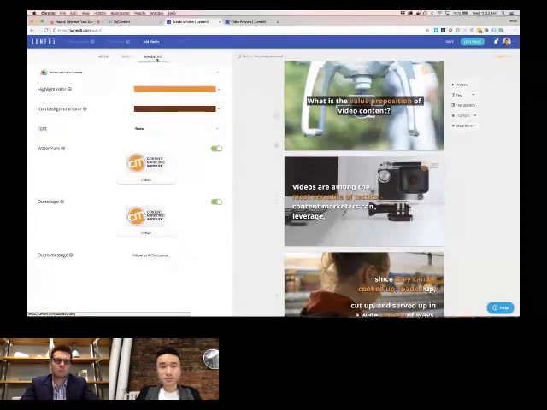And the last step that I want to show off here is the branding section. So you'll probably notice that originally we grabbed the article from Content Marketing Institute. That's why I'm using this branding. But you could use your own branding. You can tag on your own watermark, your own colors. I'll just show you real quick here. The highlight color, you have total control. Let's say your brand is green. You want to do that.